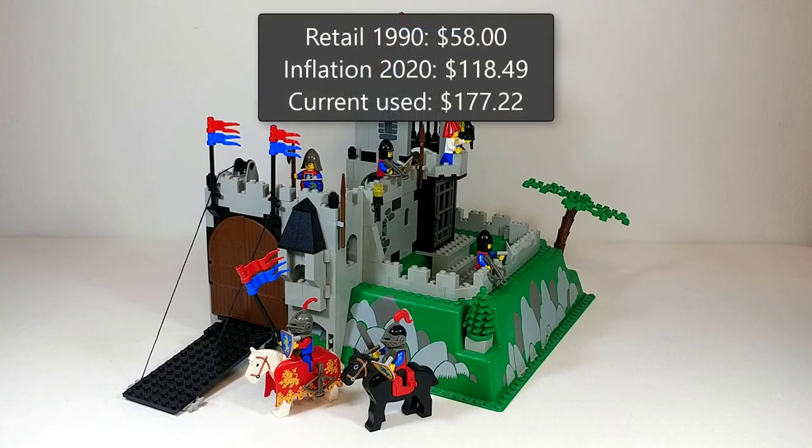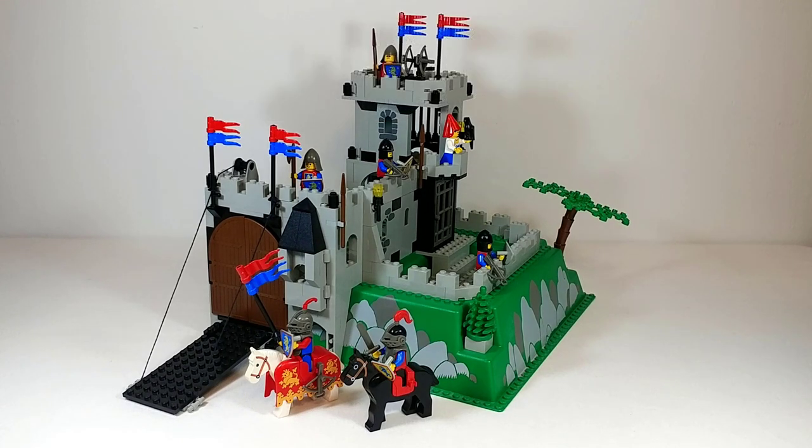So adjusted for inflation, the set would have retailed for $118.49. Current used prices have it at $177.22. So overall, I think this is a fantastic castle set with a very unique construction style and a great selection of minifigures, including a ghost and princess. So if you can find this set for a good price, I would highly recommend it.